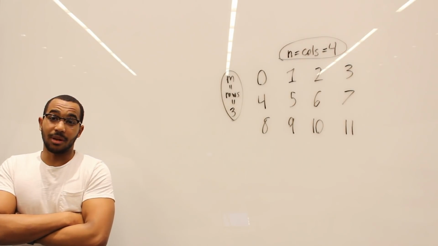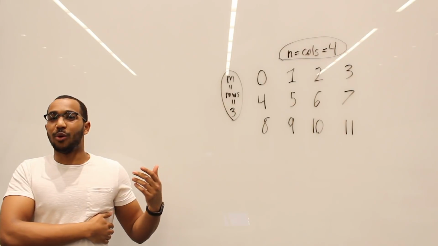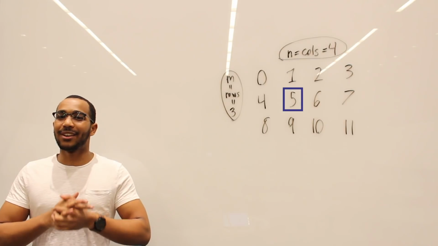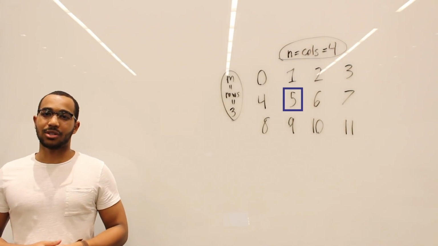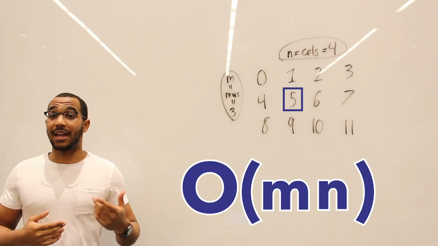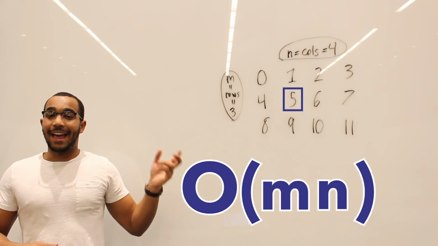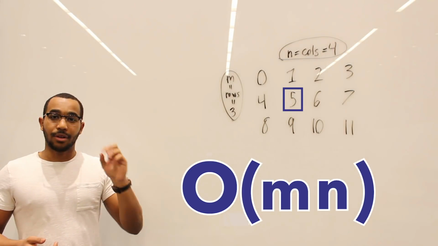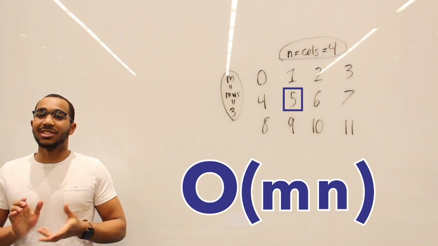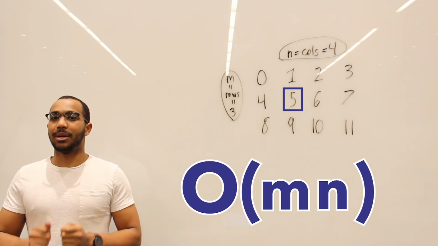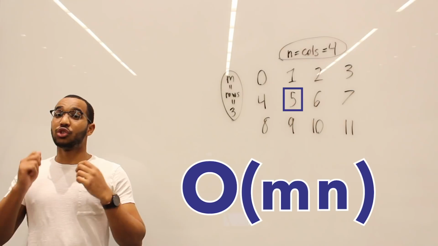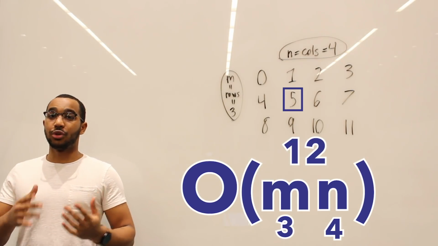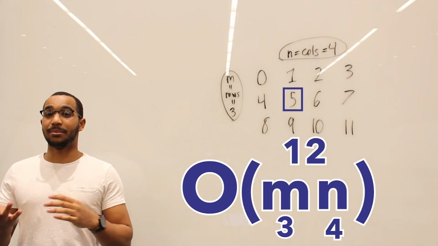When I'm thinking about searching, immediately, brute force it. We are looking for an item. Say we're looking for 5. What could we do? Well, we could look at every single item in the matrix. That's going to entail doing m times n time. I've given us the columns. We have n columns, 4 columns. We have m rows, 3 rows. If we search every single element in the matrix, we touch 12 elements. M times n, 4 times 3. We upper bound to the rows times the columns, m times n.